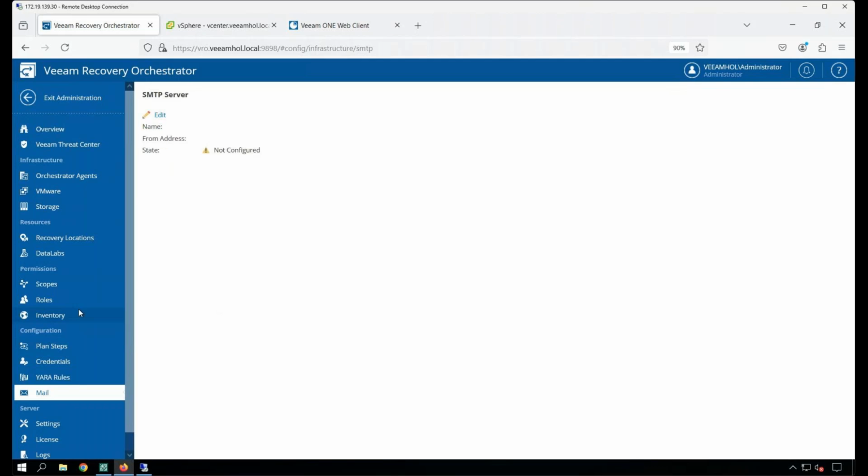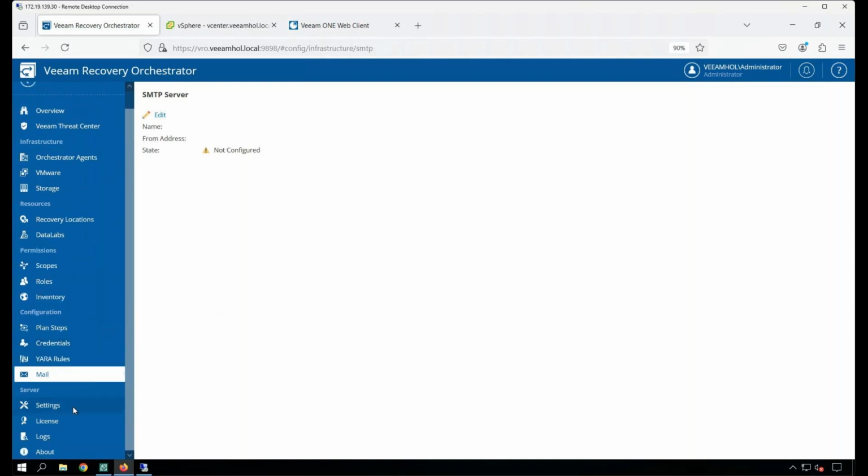Configuring SMTP. For those, we actually generate reports, as Tyson mentioned early on. So for those reports, we can actually get those mailed to you. We can set them up on a specific scheduled time. For instance, you may have that lab calendar where you're running an isolated test at 2 a.m. in the morning. You want to know, was that successful? Those are the type of reports you can get back.